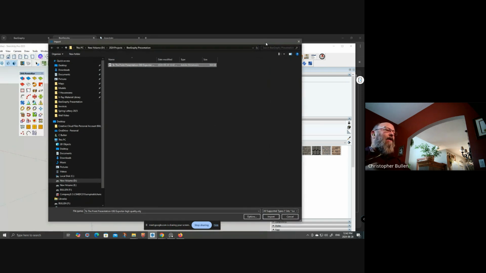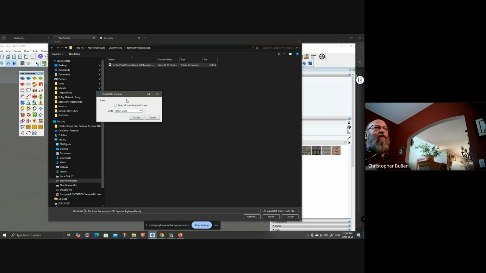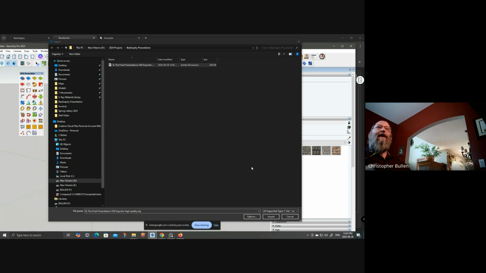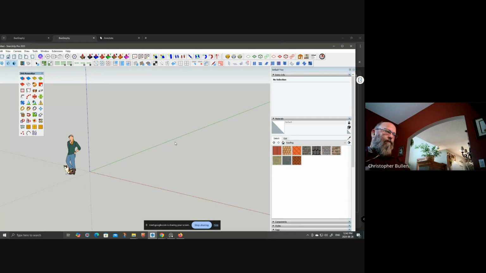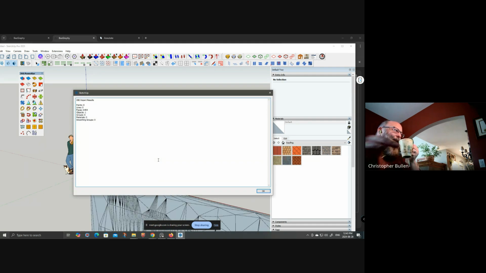Now, it's kind of important to know here as well, and this is getting into a different program, under options, depending on what format you're going to be choosing, you typically want to always look at the options whenever you're importing. I'm just going to accept everything as is, the model units, because remember I said 3 meters, we're in millimeters, so 3,000. So if I now import this, wait for it to import. There we go.